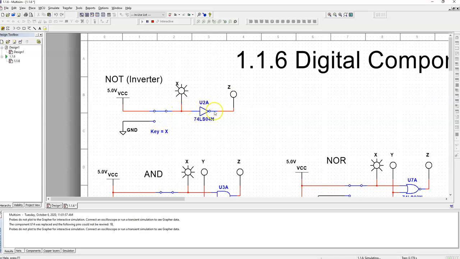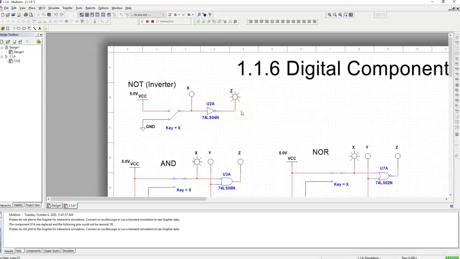When I have 5 volts coming in, it spits out 0 volts. So logically, 5 volts is treated as a 1, and no volts is treated as a 0. So in our truth table, I would say when there's an input of 1, when X is 1, Z is 0. When X is 0, Z is 1. It just inverts it. It makes it the opposite.